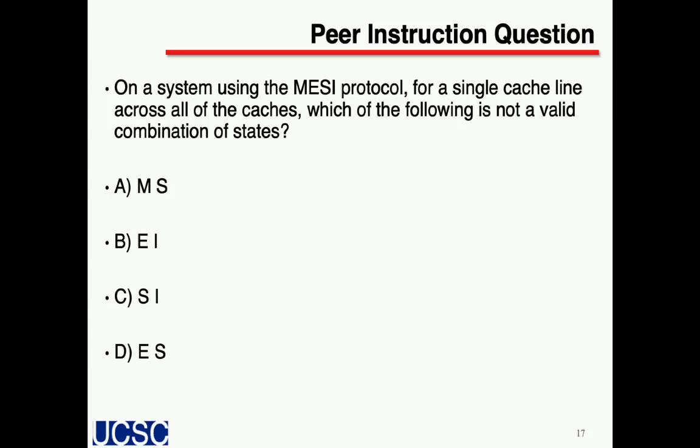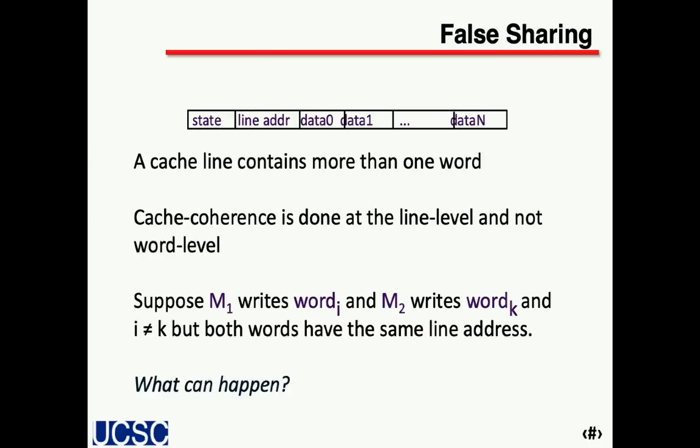So I think we talked about this a little bit already. Maybe we get more explicit. This issue of doing coherence at the granularity of a cache line when there are multiple words in a cache line, right? So imagine you're doing operations on different words inside the same cache line. What can happen is it's going to trigger coherence actions, even though these two pieces of data are not really related, other than the fact they happen to be located near each other in memory. When this happens, it's referred to as false sharing: accesses to different words inside the same cache line triggering coherence traffic.